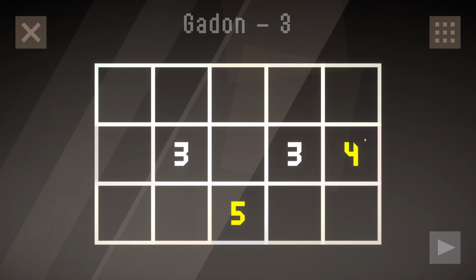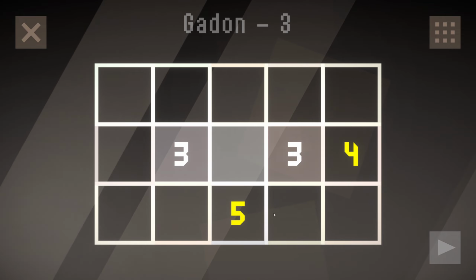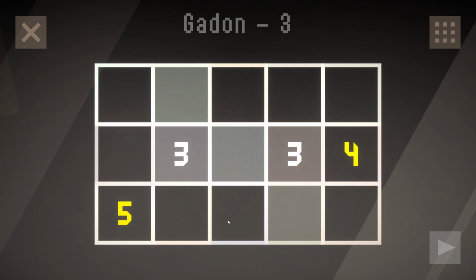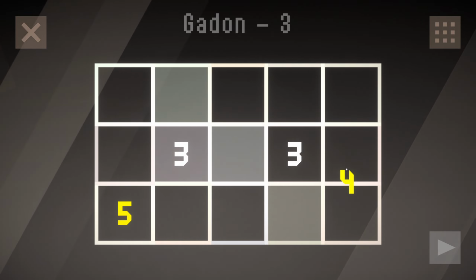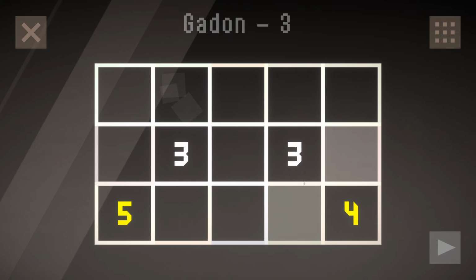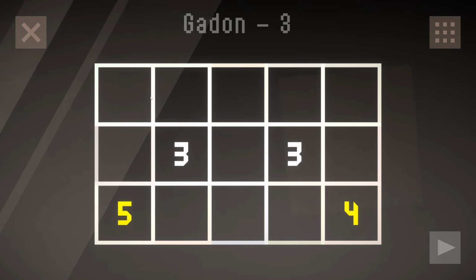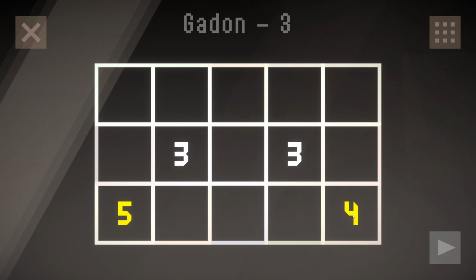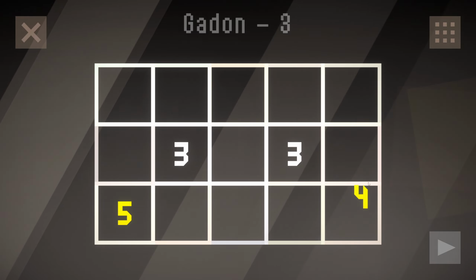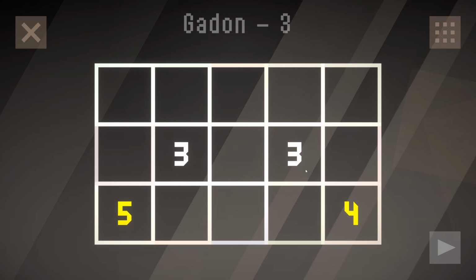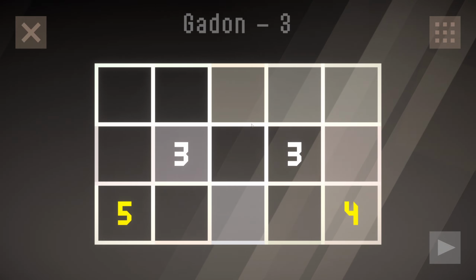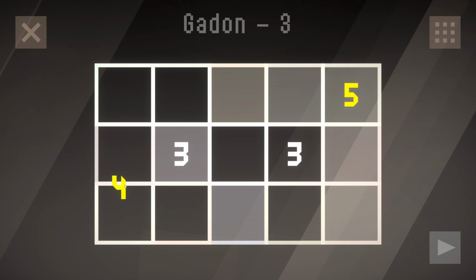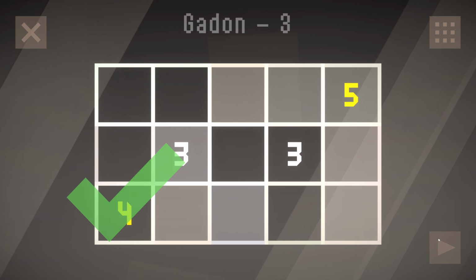4 and 3 and 5 and 3. If we do this, then I can't separate a group of 5 otherwise. So I don't think the 3s are part of the same group. This is 15 tiles. 5, 8, 11, 12, 13, 14, 15 is exactly how many we need to use every tile as a piece of other thing. So if this was a 5 and this was a 3, and this was a 3 and this was a 4, we get there nice and easy.